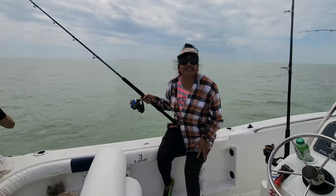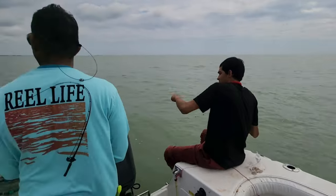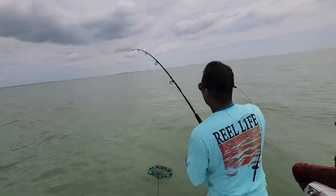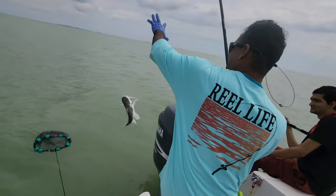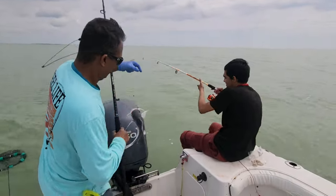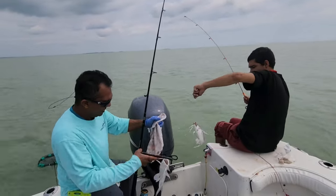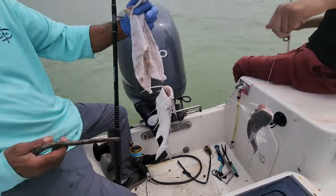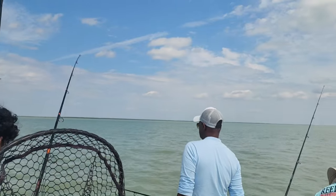Sam, have you ever had this much action catching fish before? Ooh. Look. Fish on both sides. Oh jeez, I got a big one here too. Oh my God, look at the size of this thing. We love yours here too, both of them. See, I told you what catfish is now. As soon as the dolphin go away, we'll catch them. How cool is that. No more in this area, man.